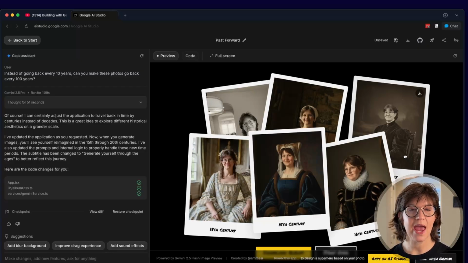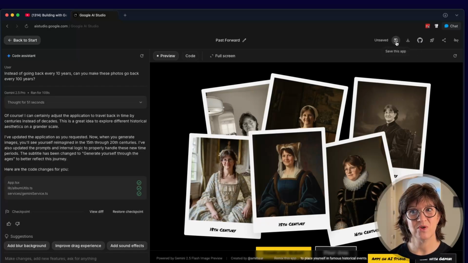So if you have an app like this and you decide you like it, they have given us all kinds of abilities. You can download it, you can save it. They've added an integration with GitHub, so you can check it in, you can commit it. You can deploy it to Cloud Run. You can share it, much like Claude Artifacts. I think they've built this so that you can build a little applet, share it with your friends, and let them play around with it too.